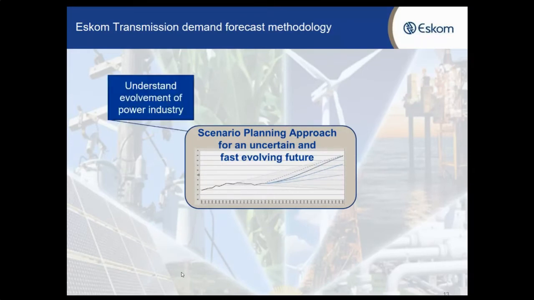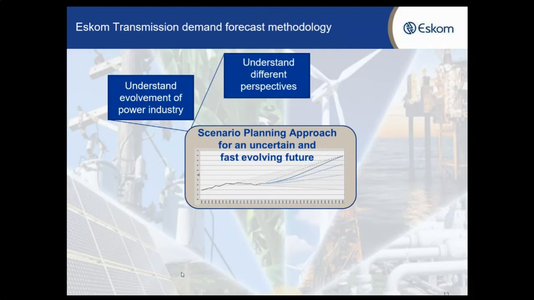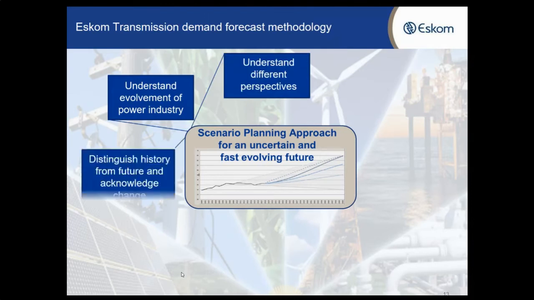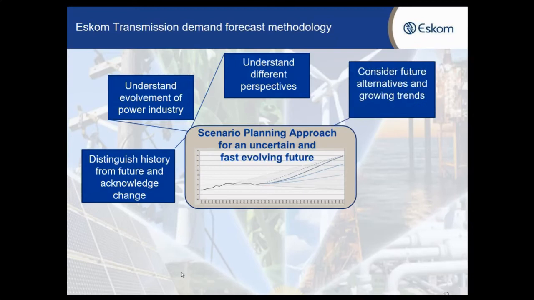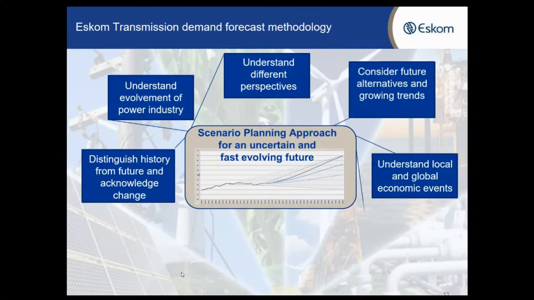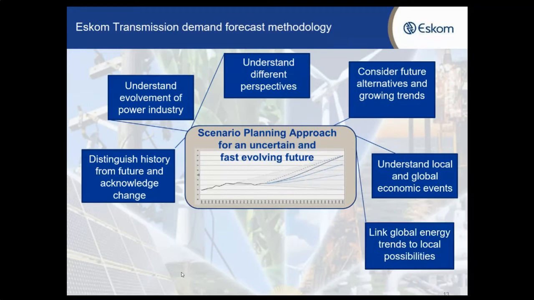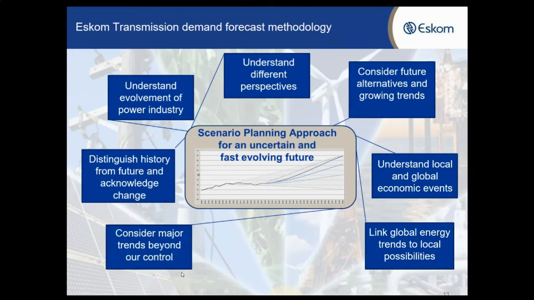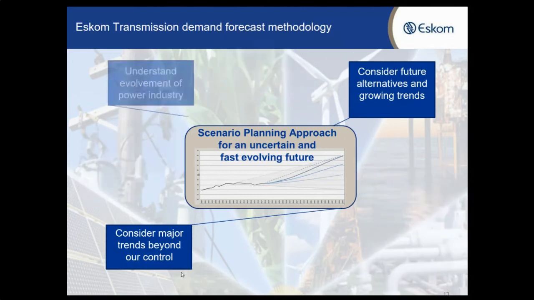So the approach that we take is that we start with a wide view from an industry perspective. We try to understand the evolvement of the power industry. We try to understand different perspectives associated with it. We try to clearly distinguish the history from the future and acknowledge the change within that. We try to consider future alternatives and growing trends. We understand the local and global economic events and how these are linked to the energy trends within our local possibilities. We also try to consider major trends beyond our control and how they influence our forecast.